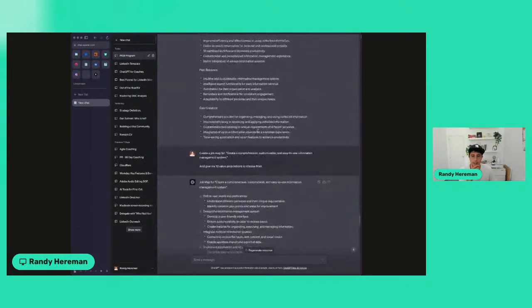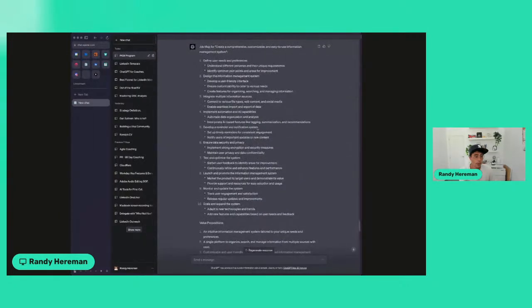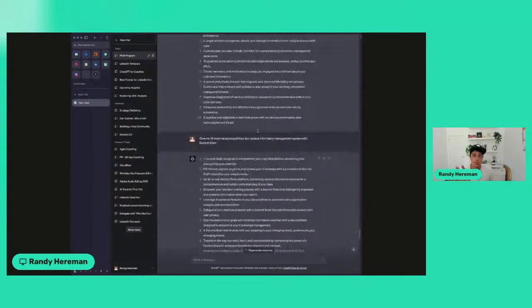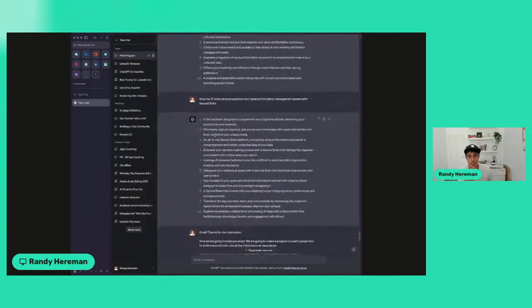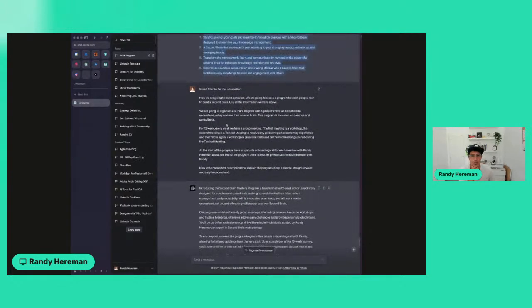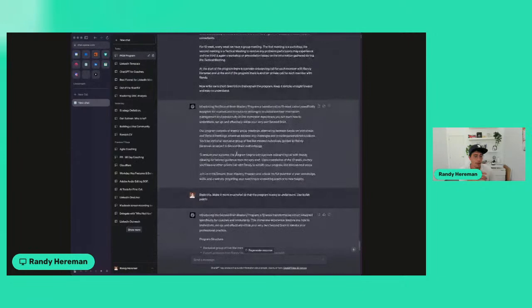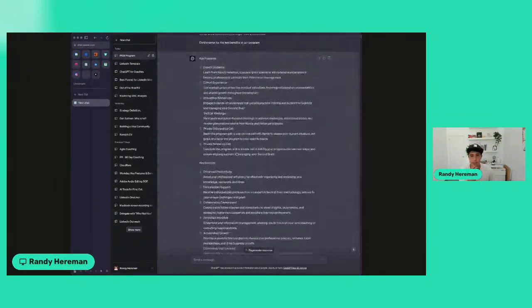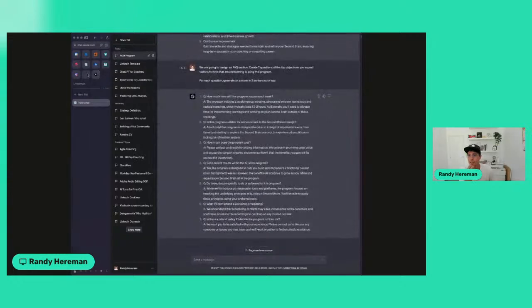Then we went and we created a jobs map. We asked it to give us some core jobs. Then based on the core job we selected, we created the jobs map. We asked it to make some value propositions. It used the word knowledge management. I very much prefer the term second brain. So then it gave me second brain options. And then we basically started building the product, which is what we did at the beginning of this live stream. So let me know down below if you find this valuable.